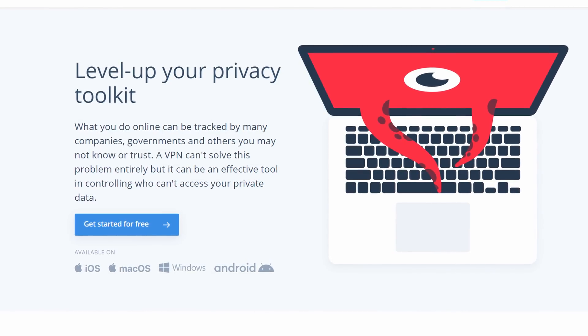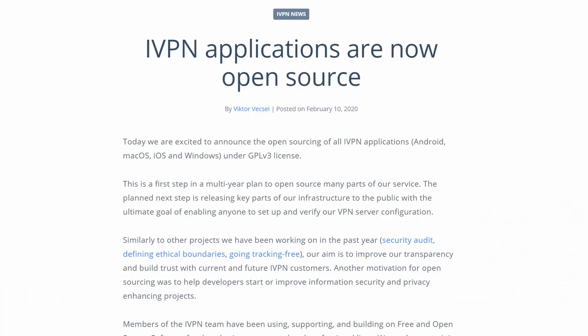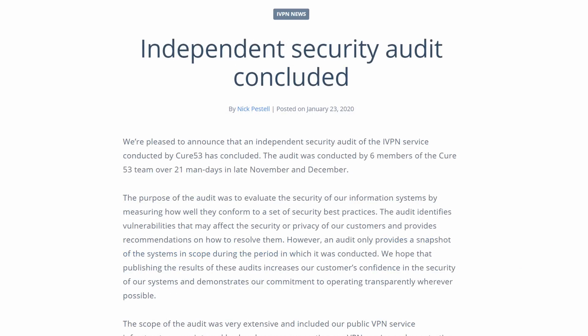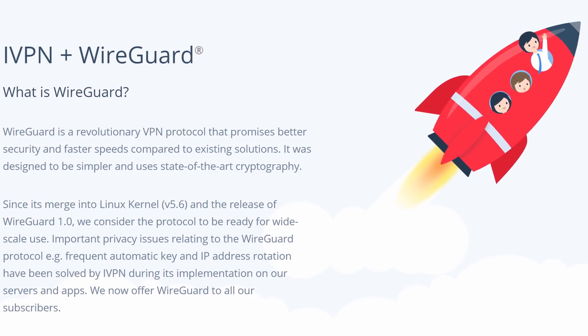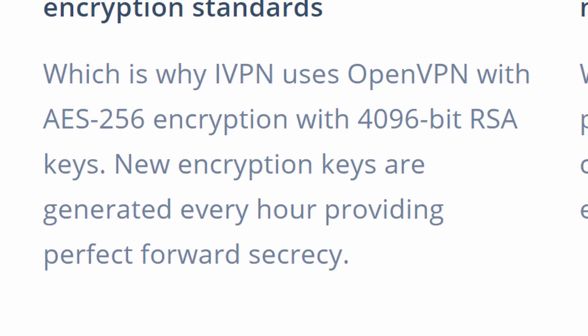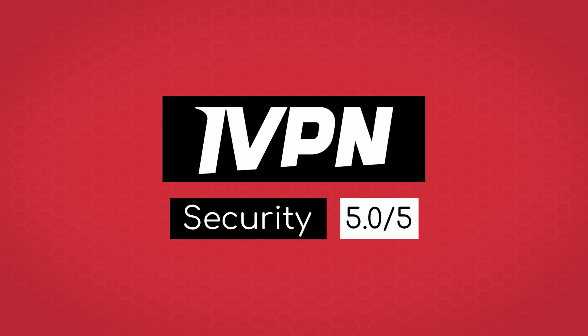History is important when evaluating VPN services, and iVPN is not just whistle clean — they are repeatedly doing great things in an otherwise generally scummy industry. All of their clients are open source and have been audited for security issues, as most services should be. They support OpenVPN and WireGuard out of the box on all clients, passed all IP and DNS tests, and while IPv6 isn't currently supported, it is blocked from use. They implement strong encryption standards and two-factor authentication. There were no issues in security, earning them a perfect score of five out of five — they are really setting a standard here.